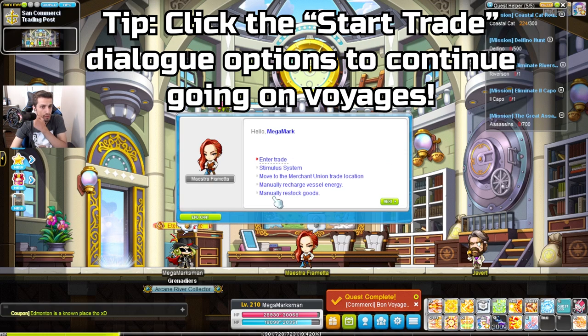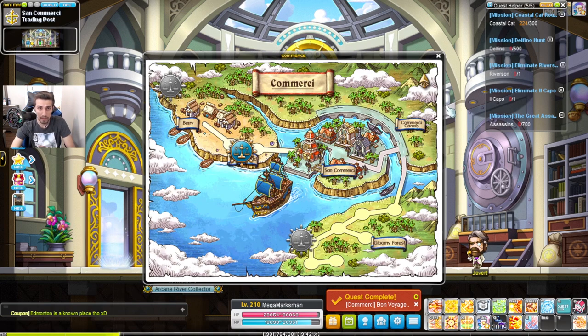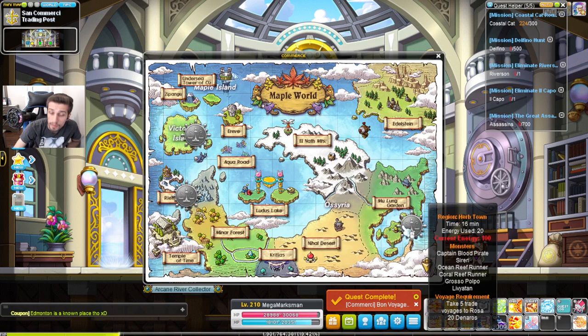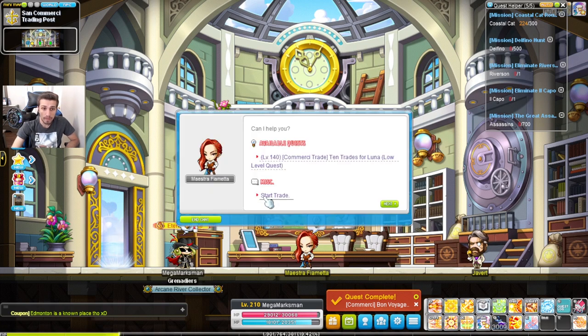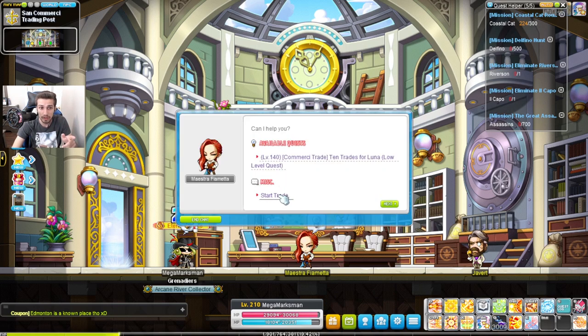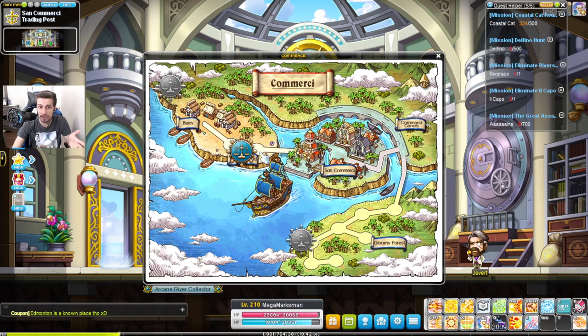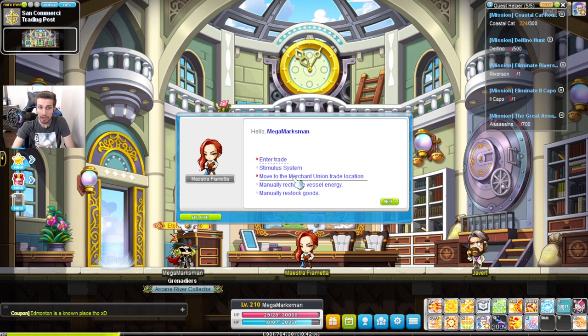So after you finish the tutorial, now you want to do one thing and one thing only. You want to unlock the Herb Town region for your voyages. The reason why you want to do this is so that you can actually unlock the Merchant Union trade location. This is the actual Commerci party quest that you can do in conjunction with the solo voyages, no matter what your energy is. So even if your energy is 0, you can do the Union trade, which gets you even more Dinaro a day.